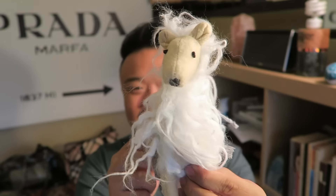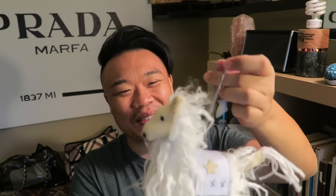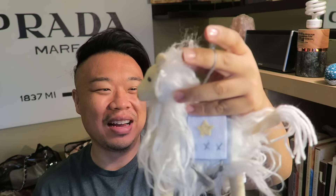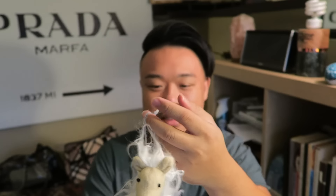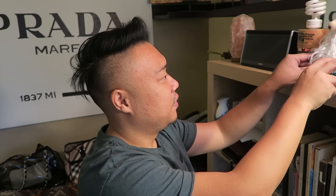Then I got this beautiful — I don't know what it is exactly, I think it may be a llama ornament. I thought he was so cute. He kind of reminds me of the lion from Steven Universe. He was only about a dollar, so I just got him. He's a cute ornament.